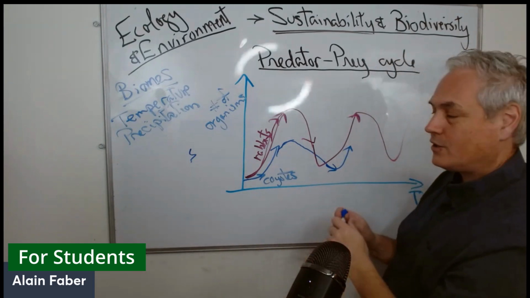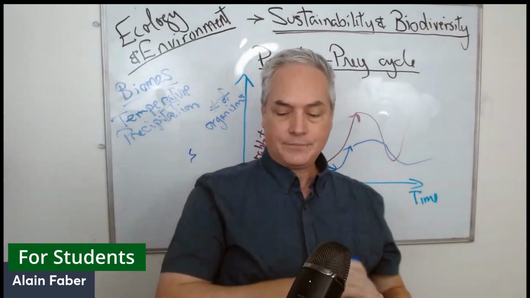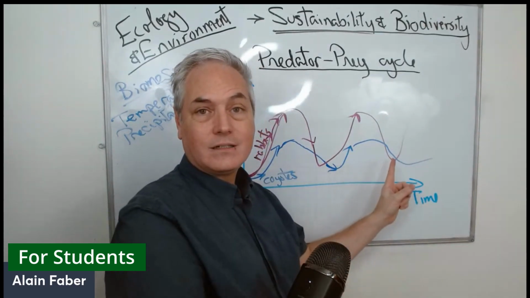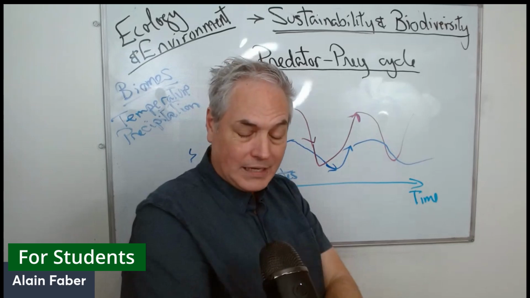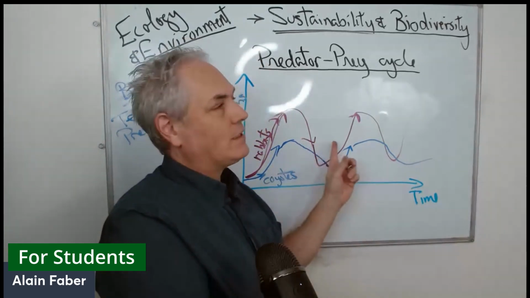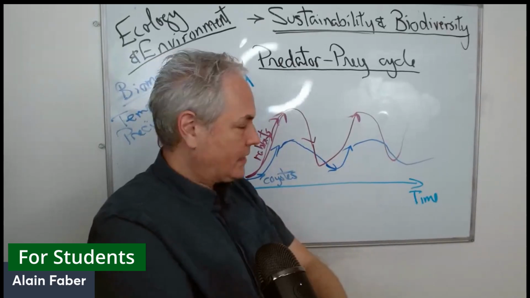So we have here a cycle of predator-prey where there's a fluctuation in the number of coyotes because of the availability of the food for them. So this is what we call a cycle, though it's not exactly always the same.